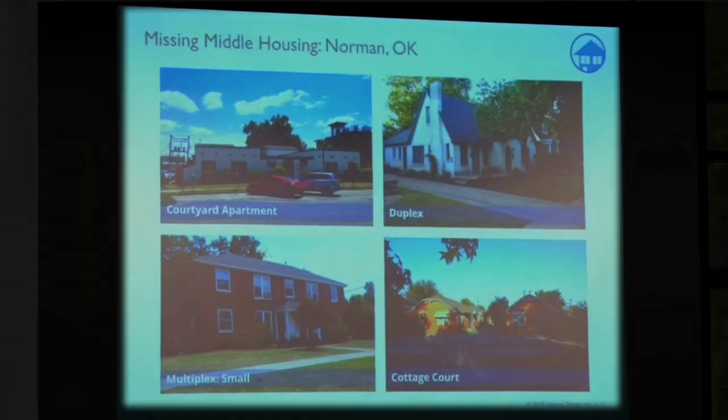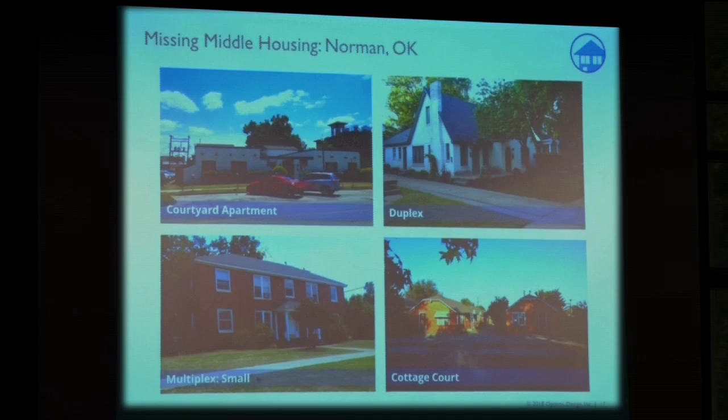So here are some examples. Denver, Colorado. Norman, Oklahoma. Atlanta. New Orleans. All over the country. Every neighborhood built before 1940 in this country has examples of this. Everywhere we go. I did a little Google search last night here in Greenville, and I found a duplex on a corner here. Every neighborhood in the country built before 1940 has them. The style's a little different. Every area in the country has its own little flair. New Orleans is a fun example of that. But the types are the same.